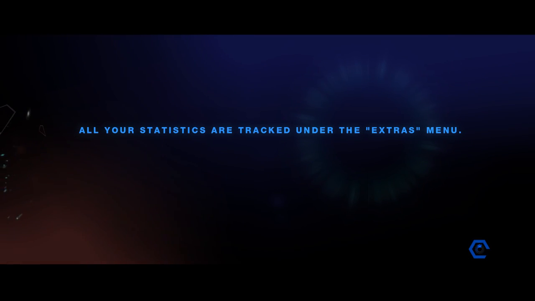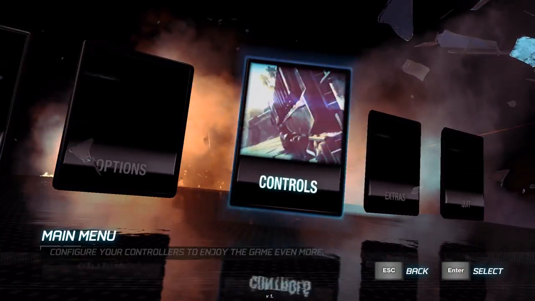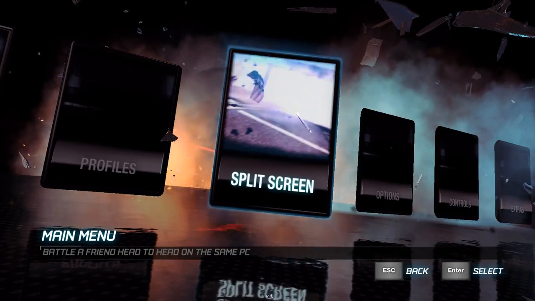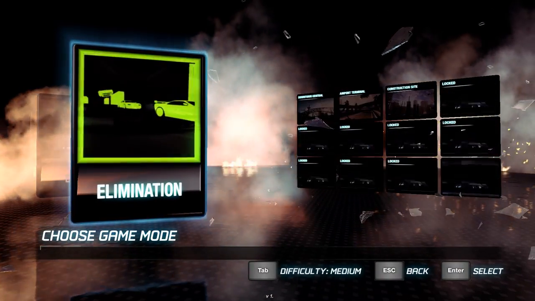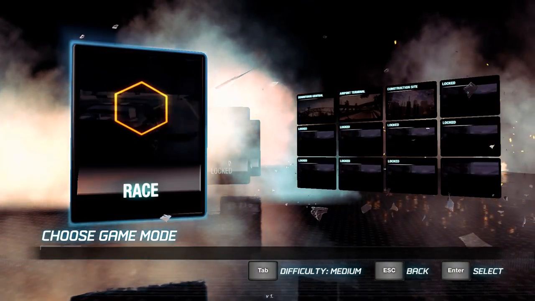Okay, so we made it onto the Split Second TV show. I'm just gonna do some changes now. If you guys are wondering what kind of options are available, you actually have split screen, which is freaking awesome. You can play split screen on here. Of course, some of the tracks are still locked. You have to unlock those, but yeah, that's pretty awesome.